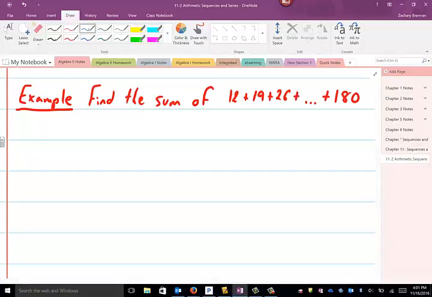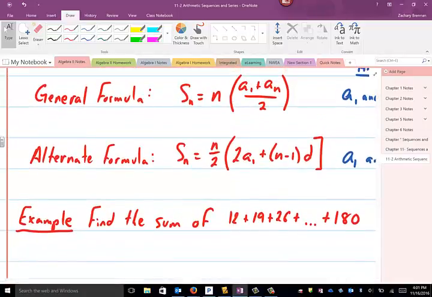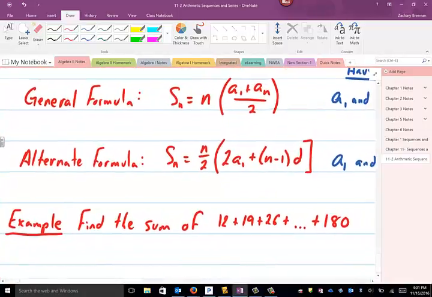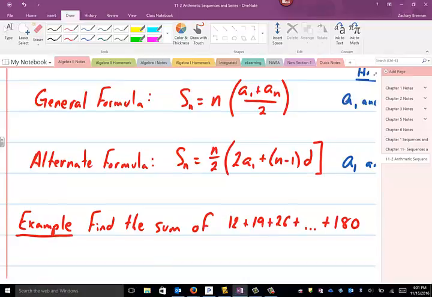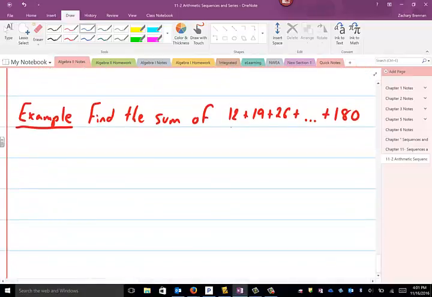What I'd rather do is look at the general formula. It's where I have a sub 1 and a sub n. If you look at my series here, I have a sub 1 and I have a sub n. The first term is a sub 1. A sub n, I sometimes refer to as the last term. I don't know which number 180 is. Is that the 50th number? I'm not sure. It's a sub n right now. So I have the two things I need, so I should be able to use this formula.